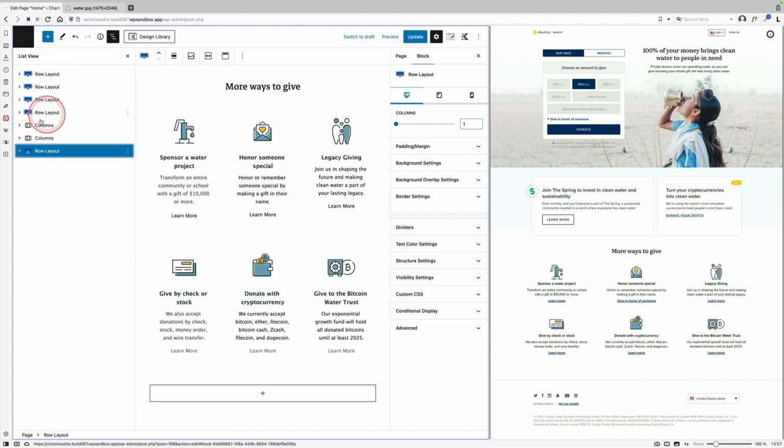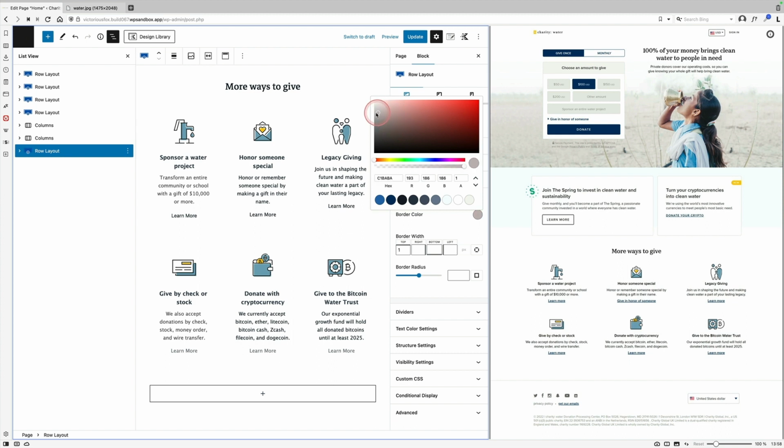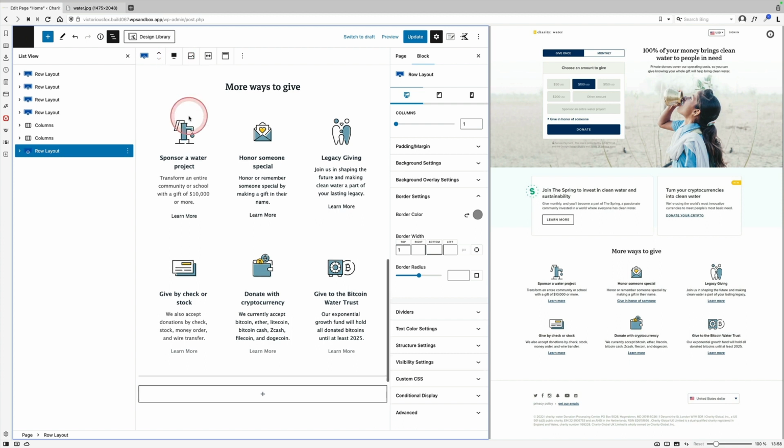But to start with, what I'm actually going to do is to add a border, this little border along the top. And I think I can do that in the row block, which is quite cool. So the border width top, I'm going to give it 1 pixel. And I'm going to give it a color of, it's kind of light gray. So let's go light gray. And there's my little border too, which is quite funky. Now, hopefully that will be full width. If I select full width along here, there we go.